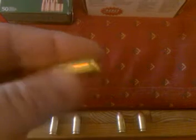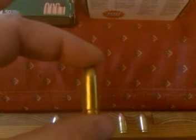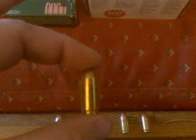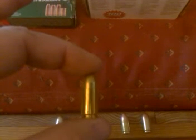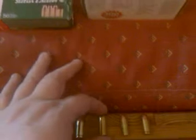This is probably the most accurate of all the stuff I have. Accuracy is very good. Performance in the weapon itself, also very good. I didn't get any failure to feeds, no double feeds, no stovepipes.